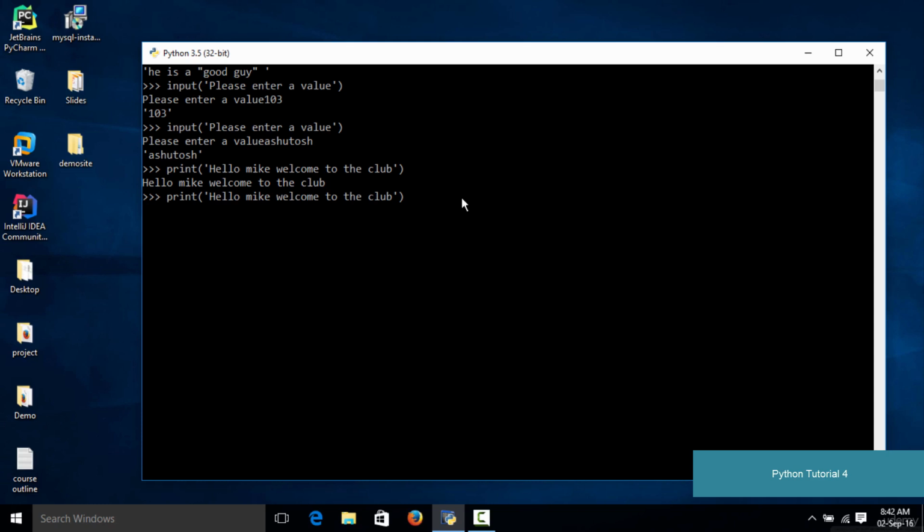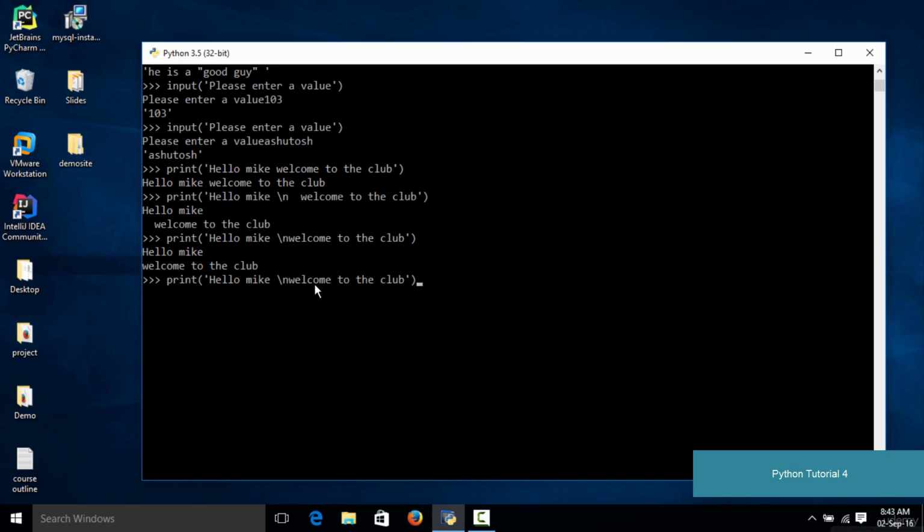In that case, what you could do is use something which is called a \n, which stands for a new line. So you simply need to use a backslash and then type in n. What this actually does is that it prints out this on the first line, then it is going to jump onto a new line, and then it is going to print out the second line. If we execute this code, as you could see, hello Mike is on the first line, welcome to the club is on the second line, and we have this space right here because we left this space right here. So if we go back and remove the space and execute the code again, as you could see, now we have these two things on separate lines.